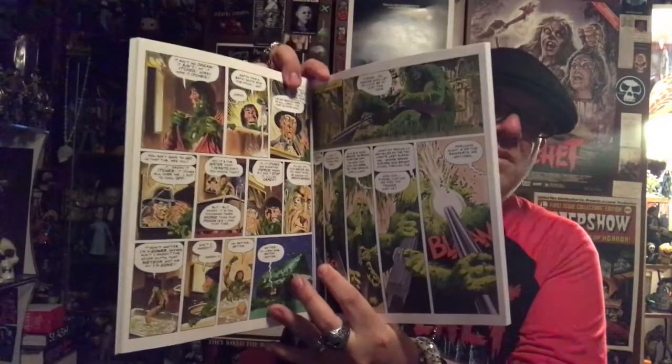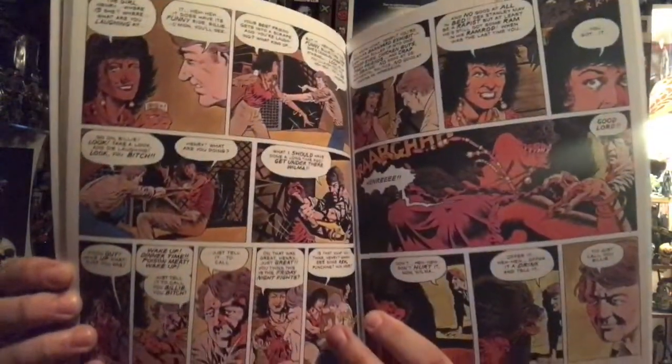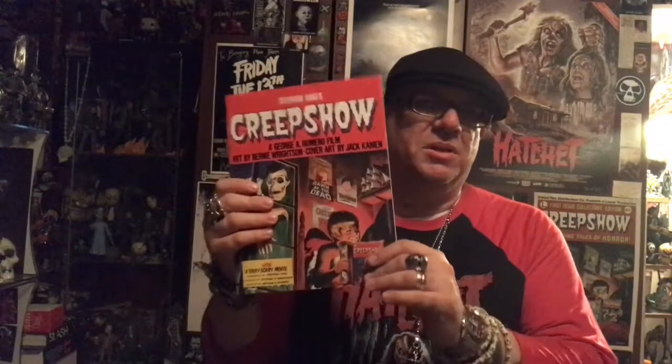It just really brings back memories of reading this for the first time as a kid — just amazing stuff. I remember this image right here; as a kid I was always curious how that was going to look in the movie, and it freaked me out when I saw it for the first time. So many great memories. This is something I've been looking for for a couple of months. This is the paperback — I can't remember if they put it out on hardback but I was happy to get this version. Now I have one I can flip through every once in a while and keep my original safe in my cabinet. Some excellent books I picked up today — please leave your thoughts in the comment section below, and as always thanks so much for watching Boogeyman Ben's Horror Zone. Talk to you later — take it easy, stay scared.